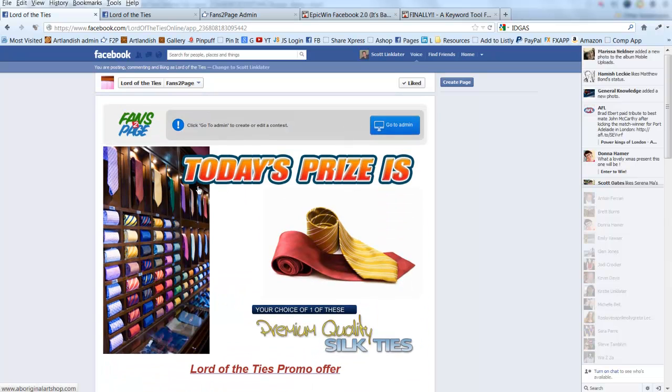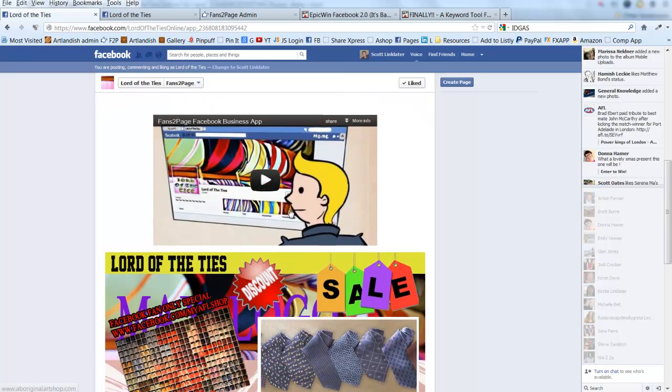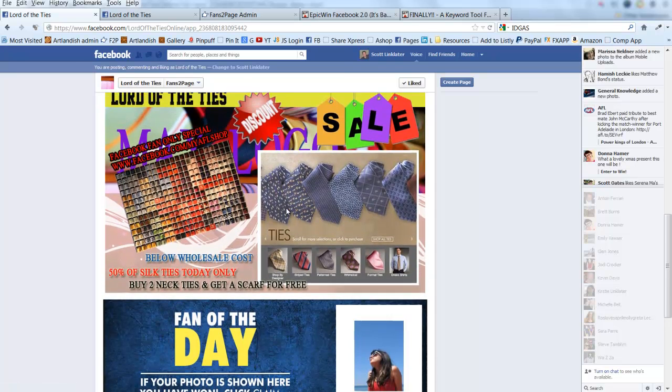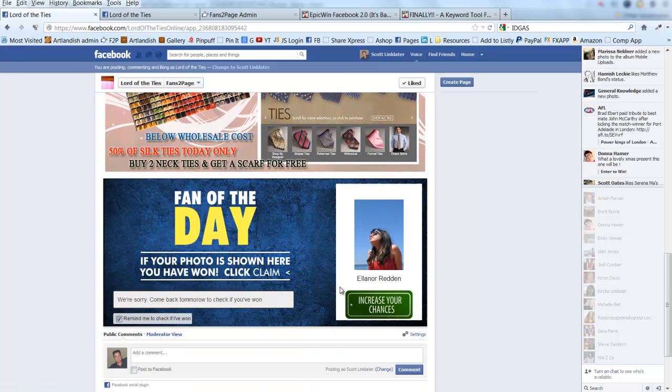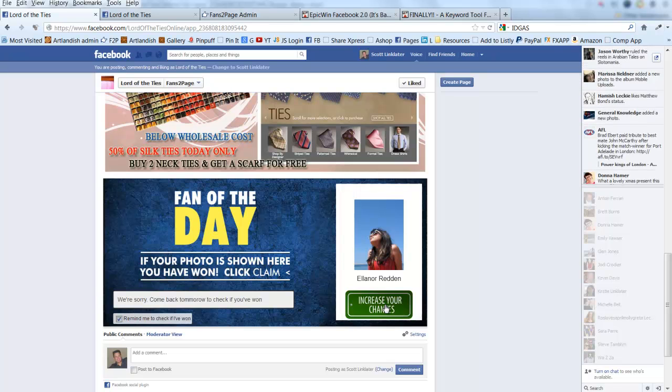So if I was a fan of this page, I've come here to see if I'm the winner, I've seen the offer, I've seen I'm not the winner today, but I decide I want to increase my chances of winning, and I talked about sending the visitor that does click on this button to the timeline of the fan page that the app is sitting on.